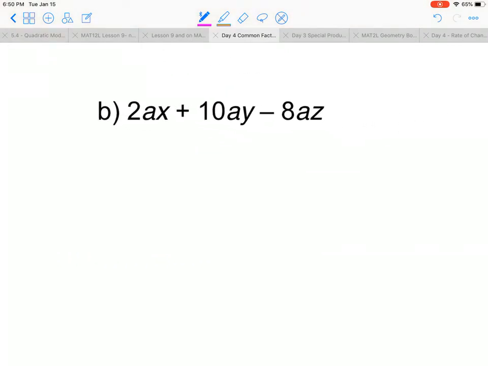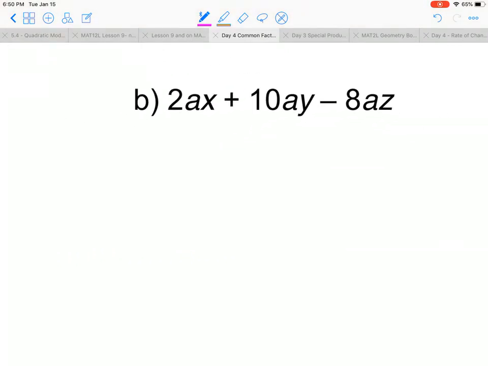So let's actually practice this one more time. So for b, our GCF, the first step ever. So then we have 2, 10, and 8. The common factor in this case is then 2. Then the next one is a. So let's see whether we have a in all terms, a and a. So since we have a, we can put a. Now then the lowest exponent is 1, so we don't have to put any more exponents anymore.